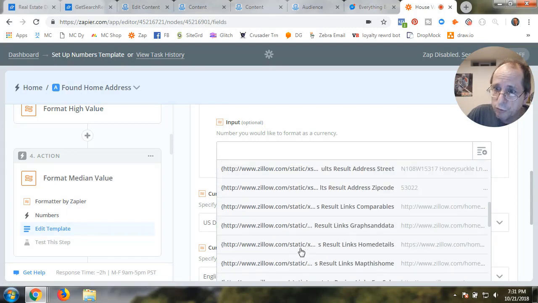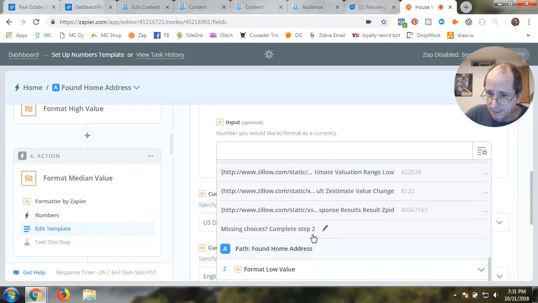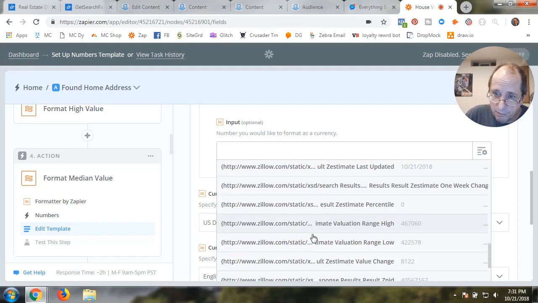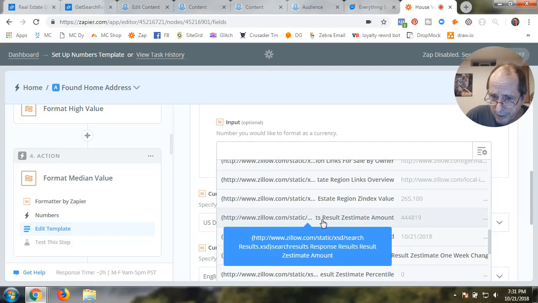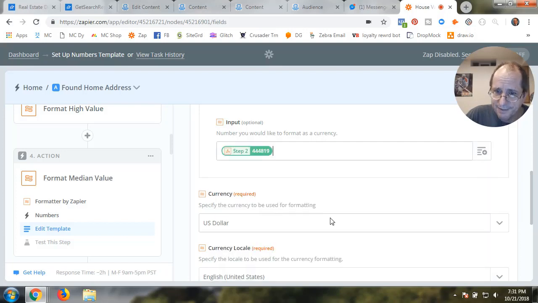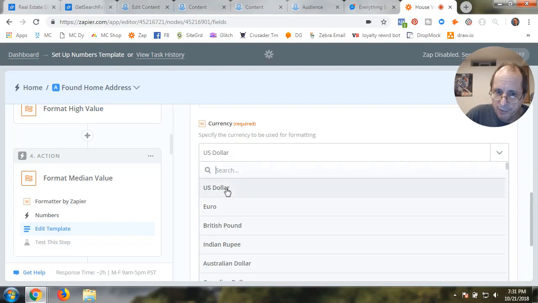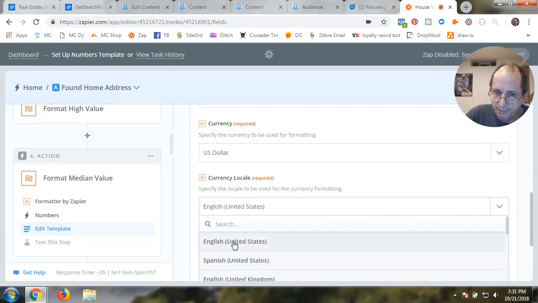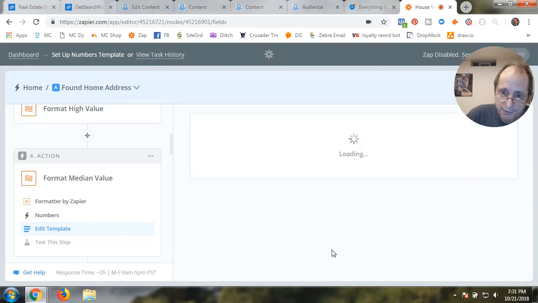And you're going to look for the Zestimate amount. Here it is. This is what you want. You want the Zestimate amount. That's really the median price point. You're going to pick US dollar. You're going to pick English. You're going to pick this first format that comes up. And you're going to say continue.